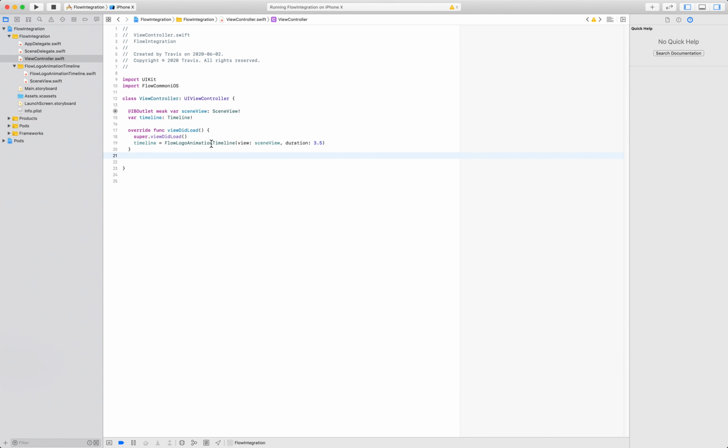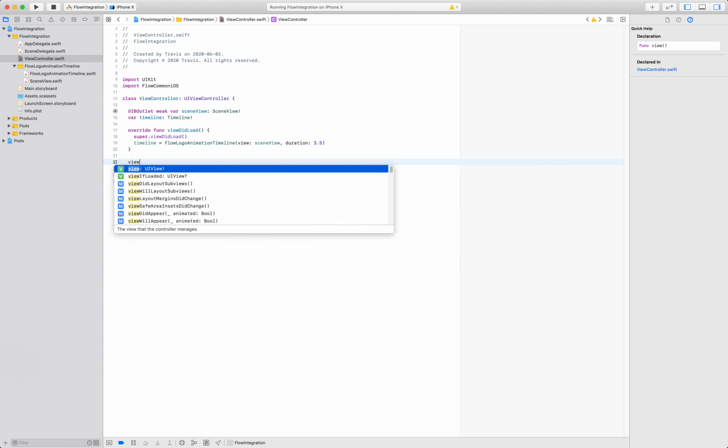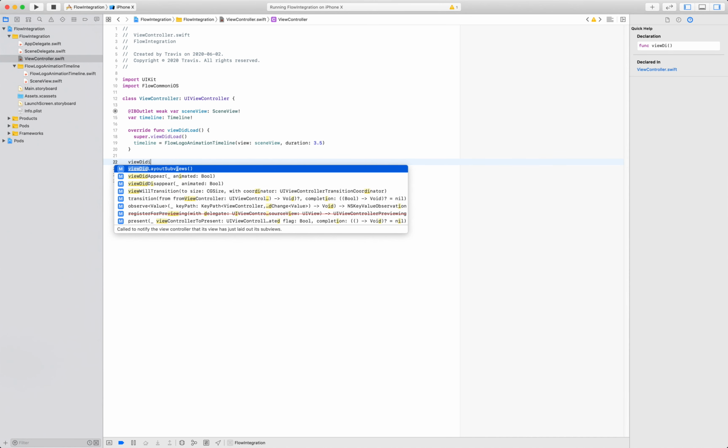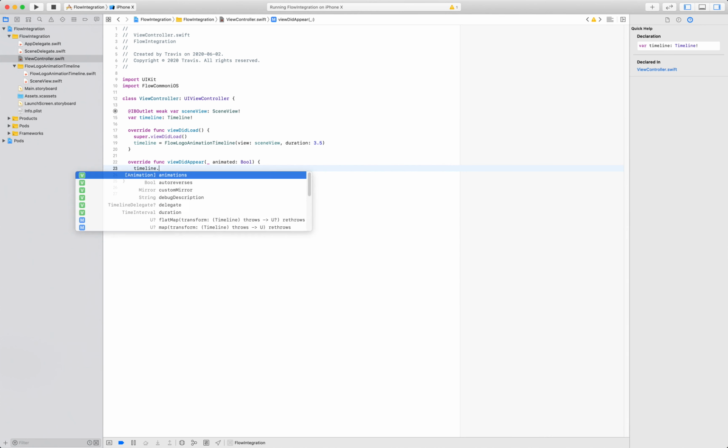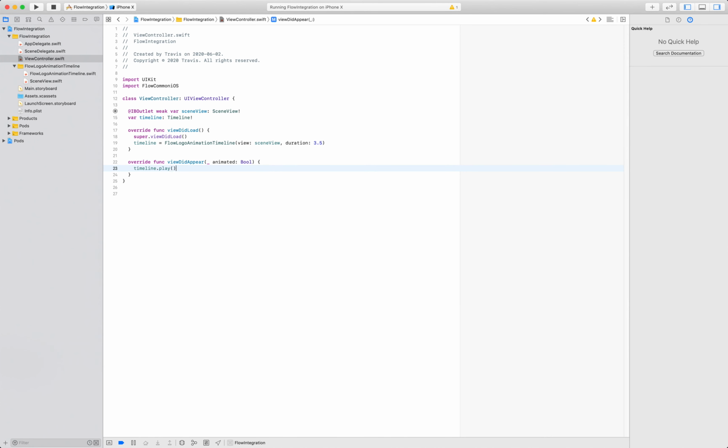So we've created a timeline, we've associated it with our scene view, we've given it a duration of 3.5 seconds, and now when the view appears, we're going to press play.